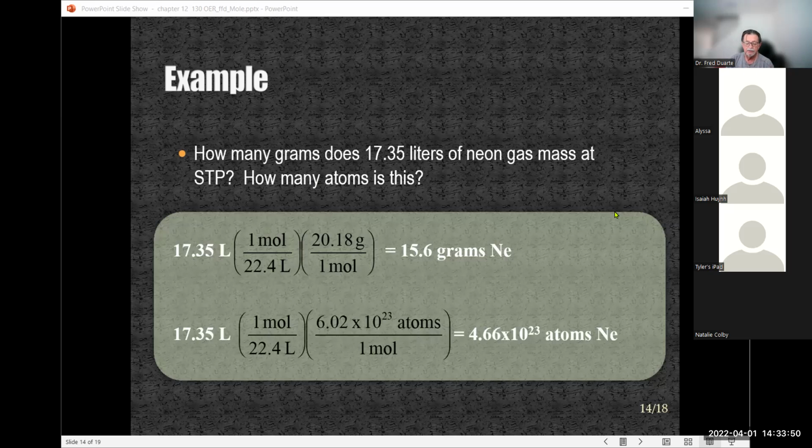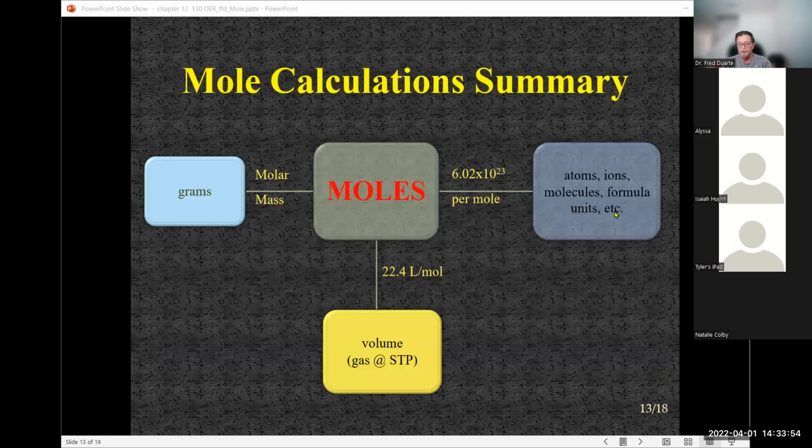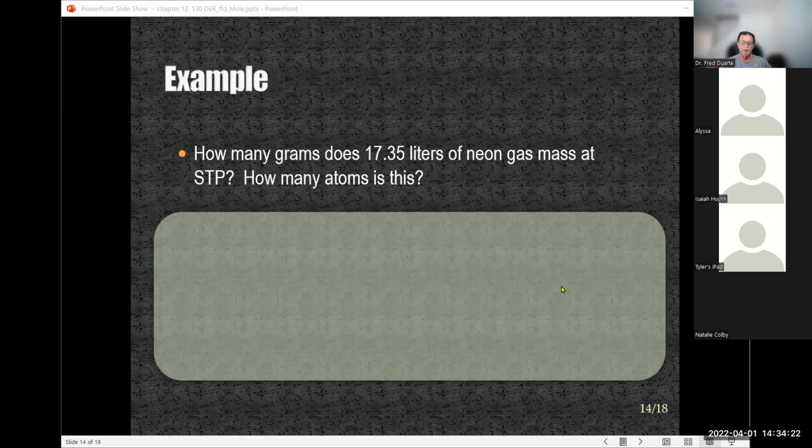Any questions about these type of reactions? I mean, the takeaway here from this part is this flow chart. This flow chart puts it all together for you, okay? Follow the flow chart. But we're gonna have another flow chart that encompasses more information that you can utilize when you're doing the calculations, when we start working with the reactions and figuring out how many grams of product or how many grams of reactant we need, okay? But this is part of that one flow chart that we will give you. You'll see down the road.